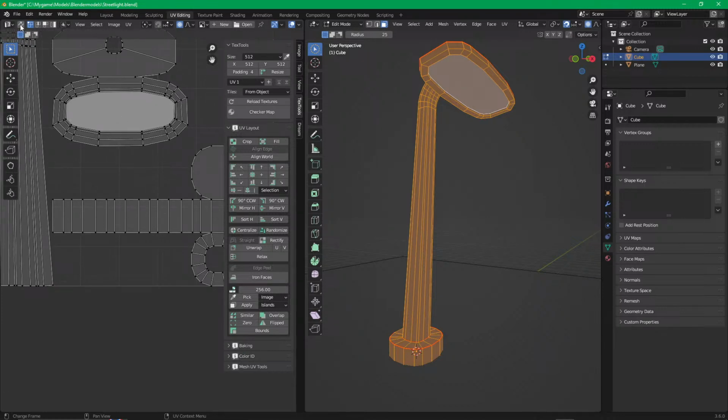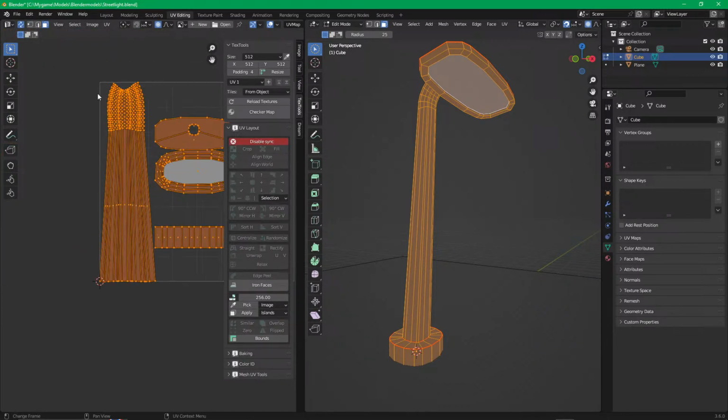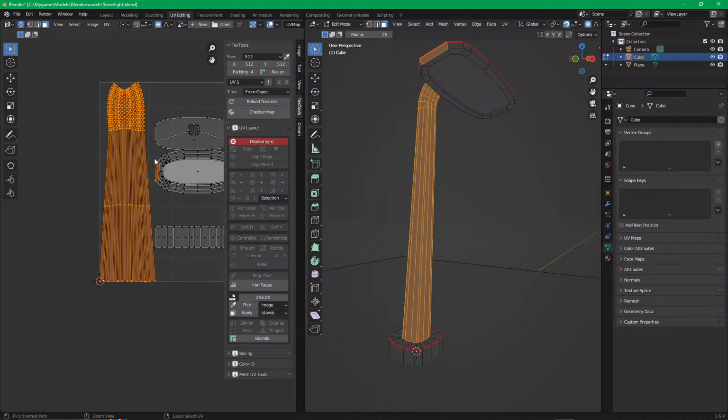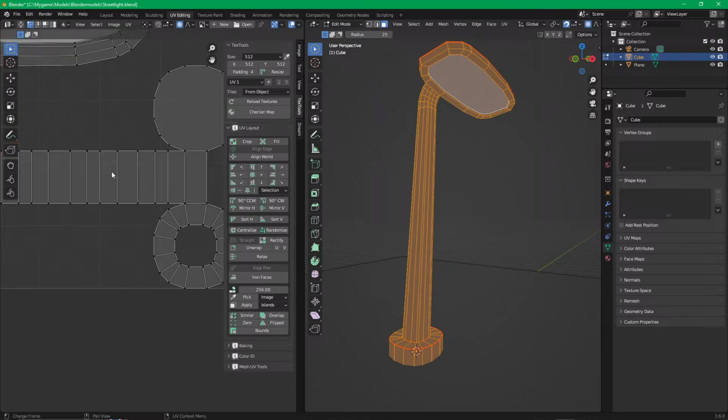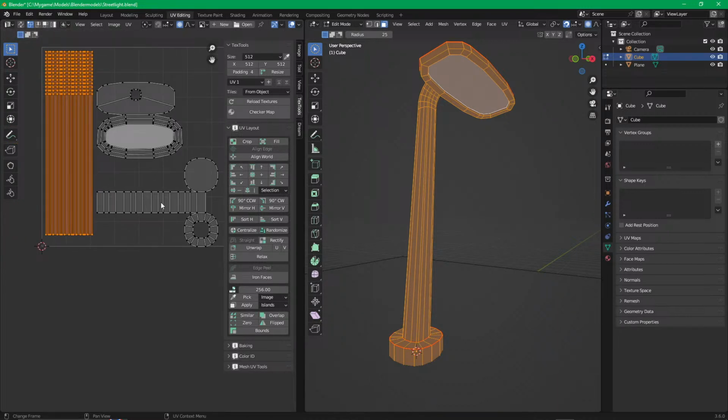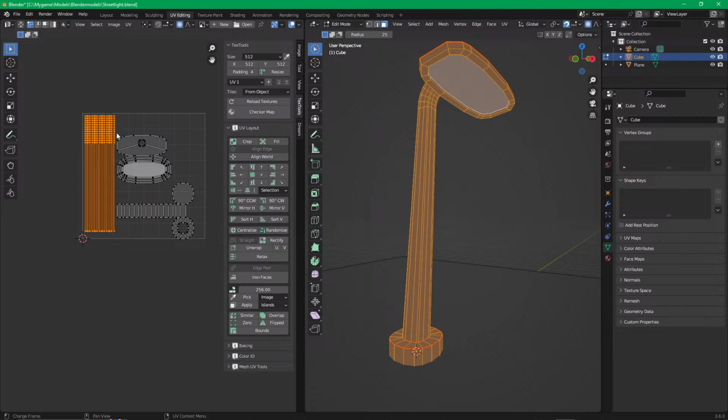So what we got to do, first things first, let's disable sync and rectify these, so that it's flat no matter where you paint on it now. There's going to be no stretching. As for these, why did it have to unwrap like that? Okay. Yeah. It's about right.